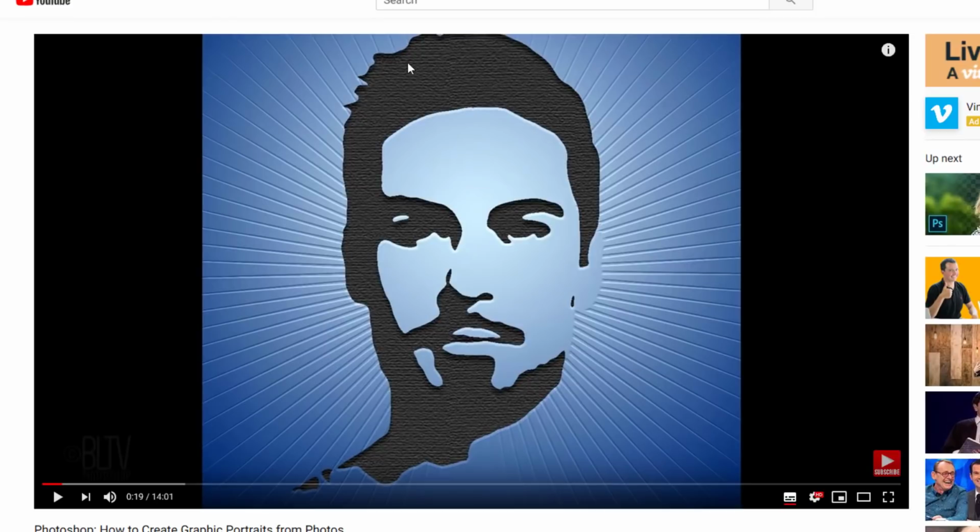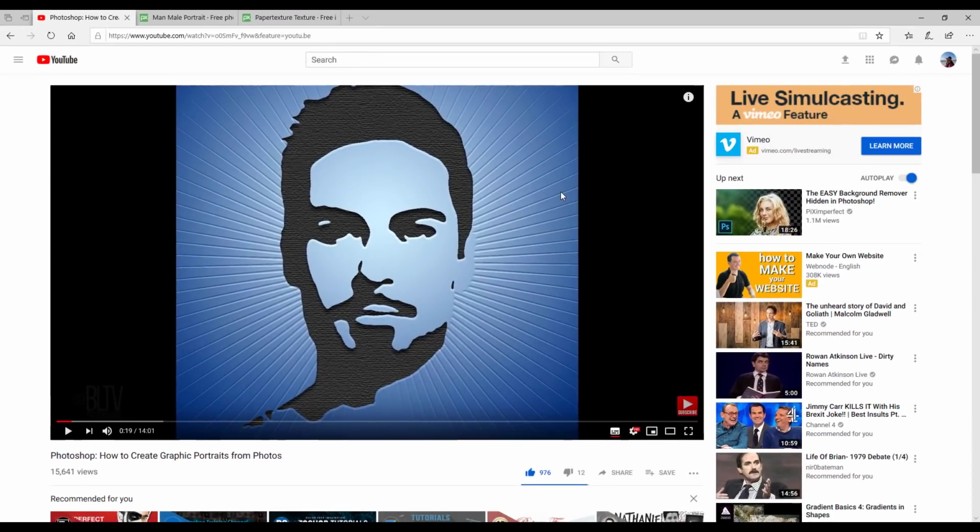For one thing, he has this texture in the black area, which I've so far not been able to work out how to do. Not successfully anyway. Also, he makes this a fairly smallish size, but I'm just going to keep the size of the original picture, but I will make it square like this because I think that works quite well.